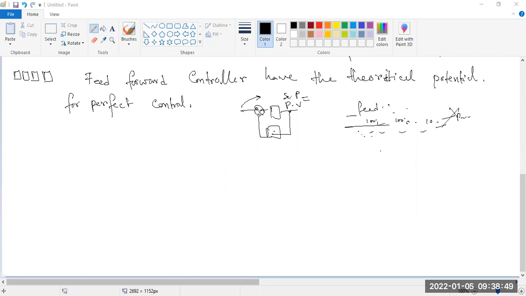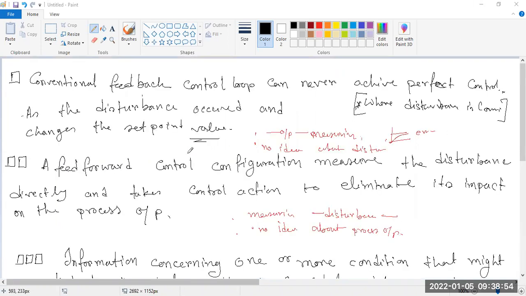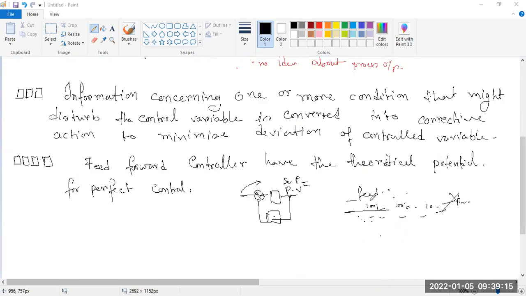Sir, please show the top part. Top part. Here is the top part, but the previous part was just deleted. Just apply your concept. Is this an open loop control or a closed loop control action? I am asking about feed forward. Open loop control. Yes, tell me. Sir, open loop, sir.